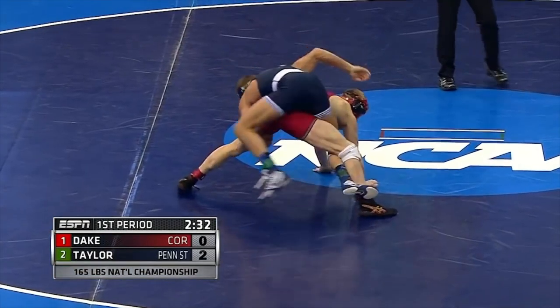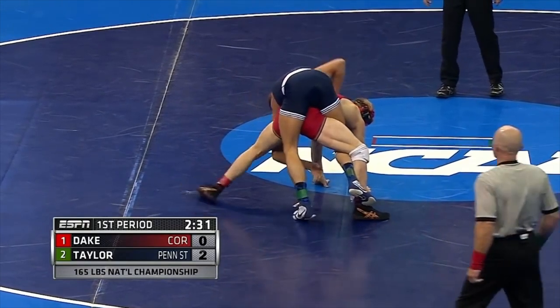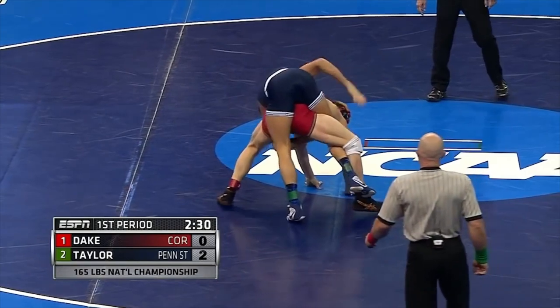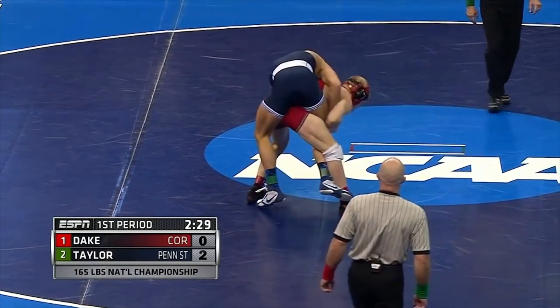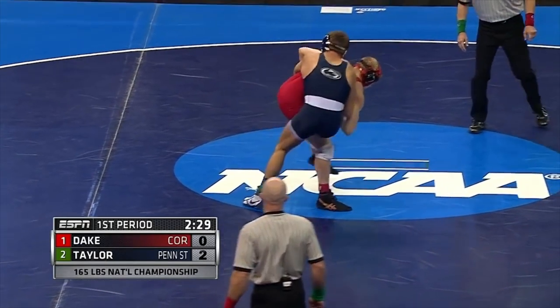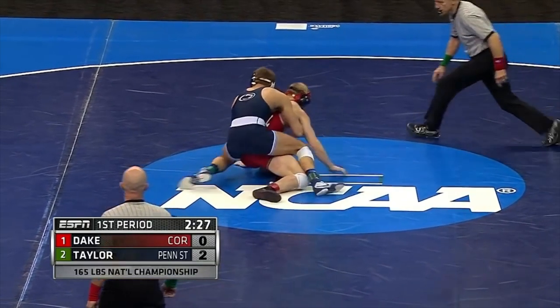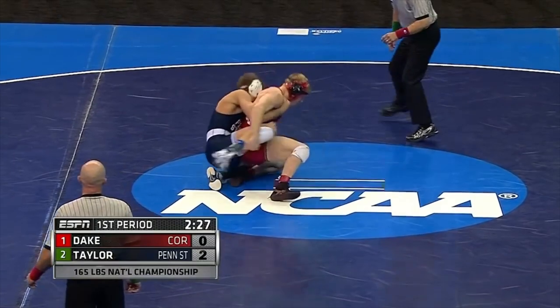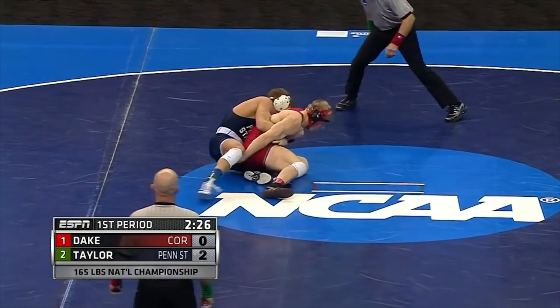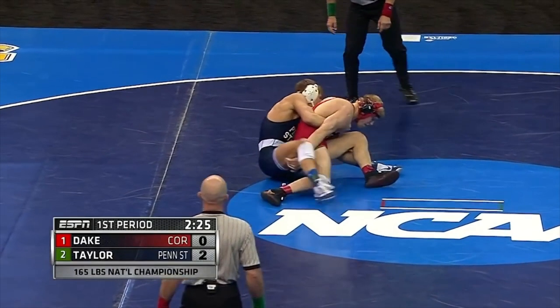Taylor is up 2-0. Thirty seconds in, Taylor has a leg in and Dake works his way up to a quad pod. Taylor's trying to break Dake down but isn't getting much. He would need to hook under the far arm and lift with both arms to get Dake to fall, but Dake gets up to his feet. Taylor hooks the far leg with the leg that was in, which trips Dake back to the mat — an interesting little technique, an easy-to-miss detail. Taylor starts to pull Dake backwards into a crab ride, but his hips start to sag and get too low. Taylor also isn't doing a great job controlling both of Dake's legs. In the crab ride, you want to hook the inside of the calves of both of your opponent's legs to control them better.